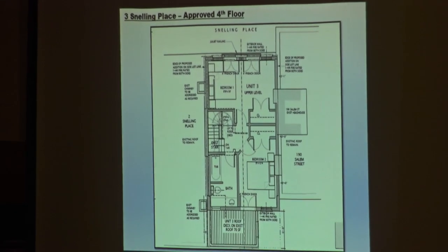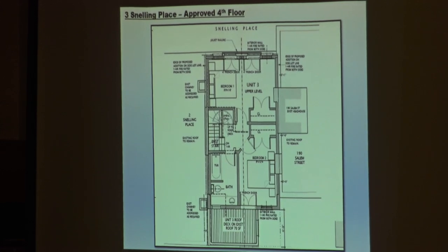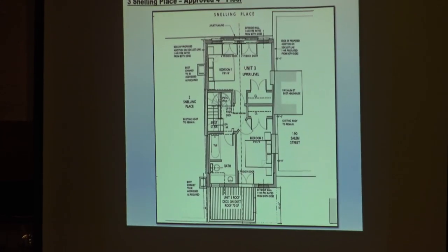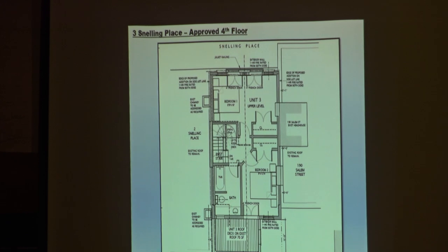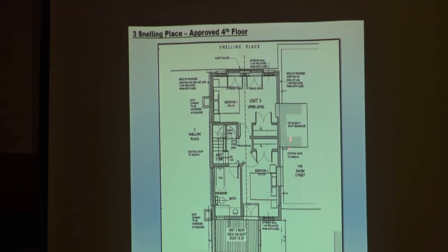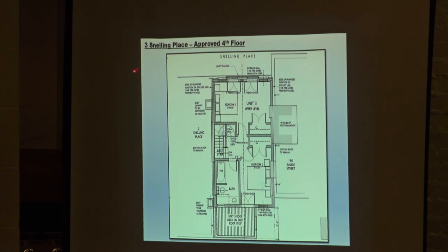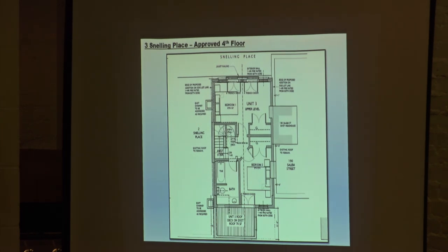Put as much weight on this board as you want, but I think it's relevant. This is three Snelling Place, as you saw on the site plan and the overhead plan. It's right next to us, so it goes 1, 2, and 3 Snelling Place. This is a plan that was approved by the Zoning Board of Appeals. No work permits have been pulled as of yet. My understanding, after speaking with the attorney on record on this project, is that work permits will be pulled soon. This was before the council about a year ago and got unanimous approval. It was before NURA back, I believe, in January, and the vote was 18-6 not to oppose. It went before the ZBA, and it was supported by our district councilor and the mayor's office, and there's no opposition to this proposal.